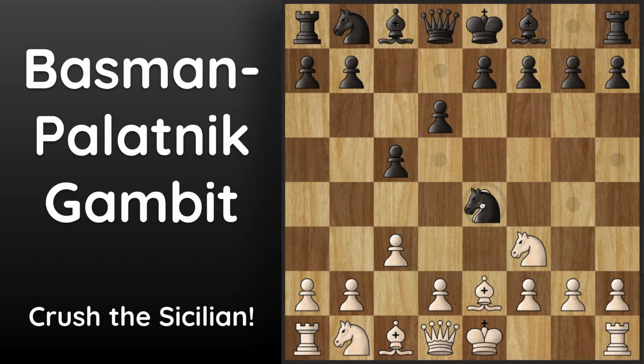But if they end up taking this pawn, they are now completely lost here because we have the move queen to a4 check, making use of this diagonal here. And this is simply a fork of their king and their knight, so they have to block it. And now we simply take their knight in the center, and we are just much better here.